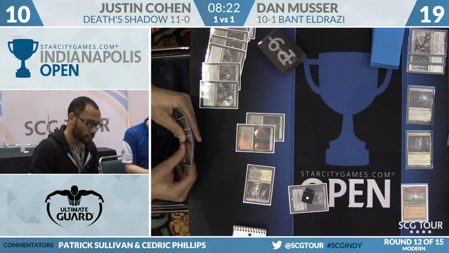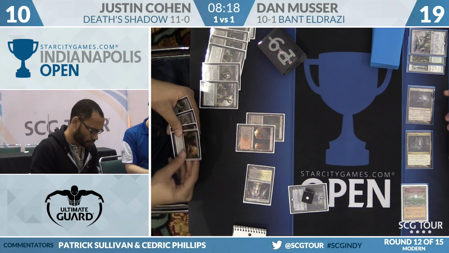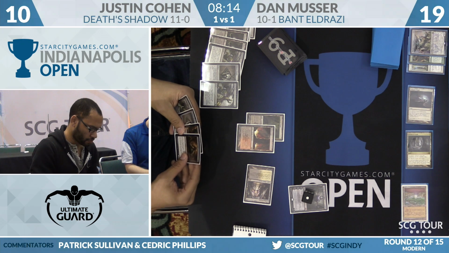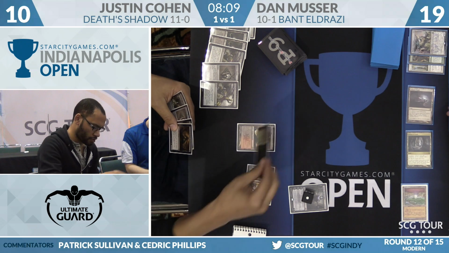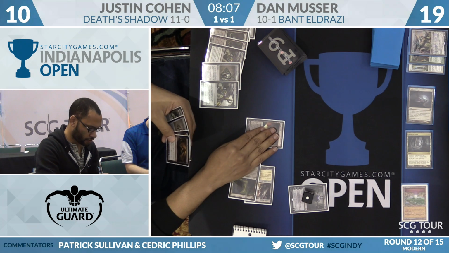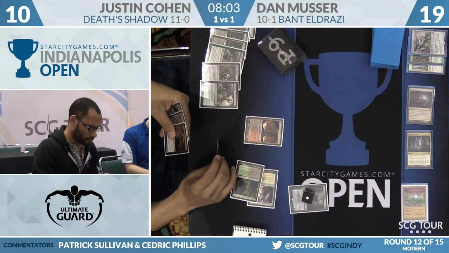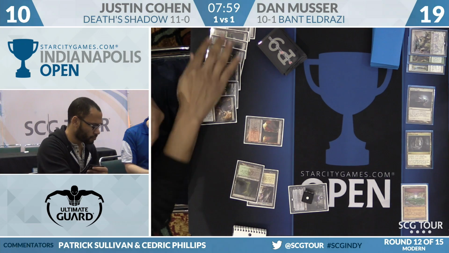Assuming Musser, now Cohen doesn't know Musser can have it next turn. There's another Temple in his hand, which I think Musser did a nice job of concealing. Yeah. Also, Cohen does not know that there's another Thought-Knot Seer. Right. I think he's about to take a look at a hand that's bad news.